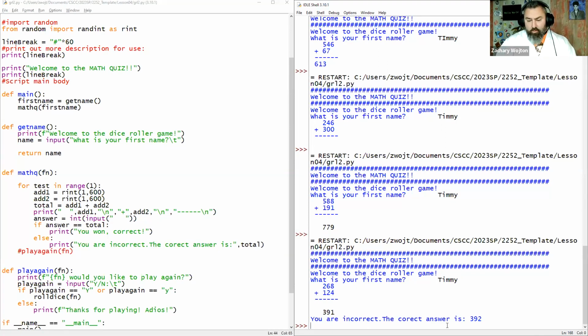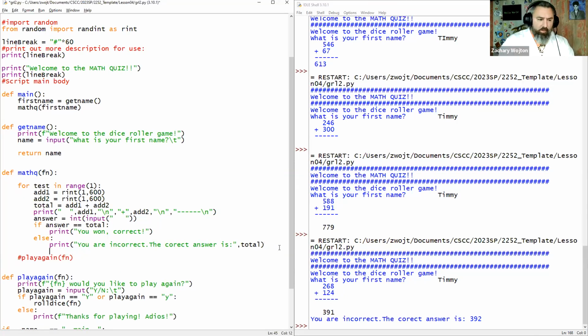Cool. I want to play again. It's time to play again. What do you say? We ready to play again? And this is where you can get tricky and say input, we could say, play again. What do we do for play again?